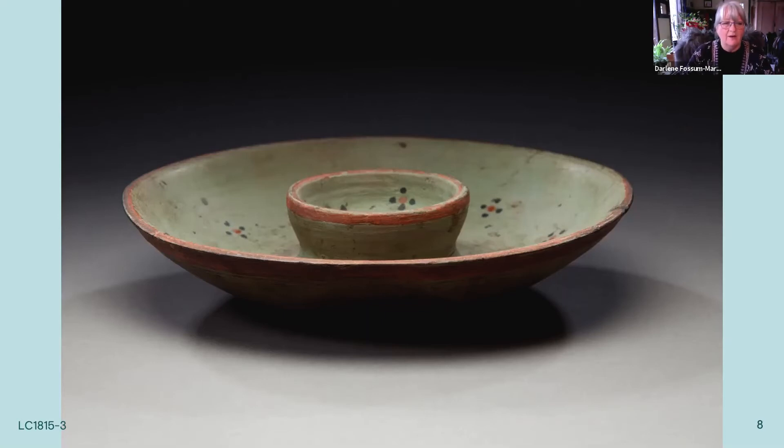Here we have a gruttvat, a turned wooden bowl — one piece of wood. When making rømmegrøt, 'rømme' means sour and 'grøt' means porridge. A lot of the rømmegrøt we get over here is made with sweet cream and milk versus the sour version. They would draw the butter out of the milk or sour cream: the butter would be put in the center of the bowl, and then the rømmegrøt poured around the outside. Or they may have had dumplings made of different grains on the outside, with pork grease or fat in the middle.